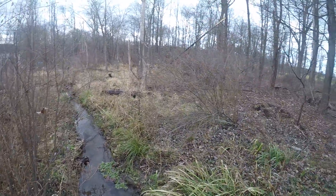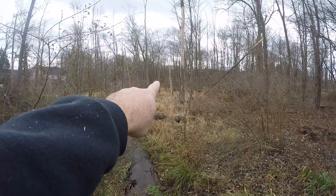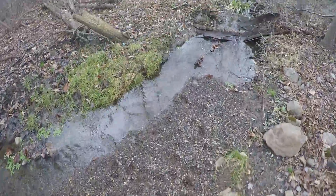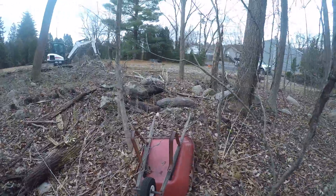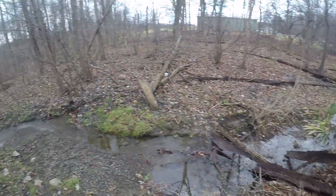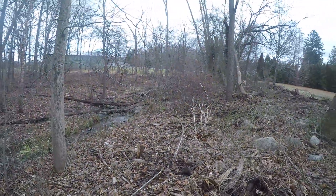I own everything up here — another 75 feet — and it goes back to right before it starts to go up the hill, so the lot is roughly 200 feet by 400 feet. There are tons of deer tracks in here. My plan for the stream is to get all these beautiful rocks that are here, dredge the stream out, make it real nice from down there right through here up to the corner, line it with rock, and make this a really nice area where we can sit and enjoy it.